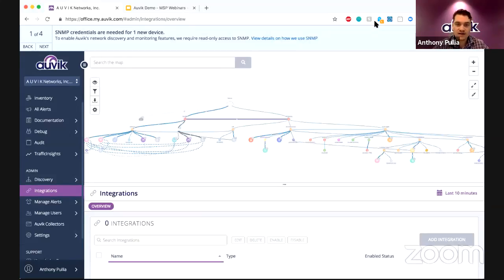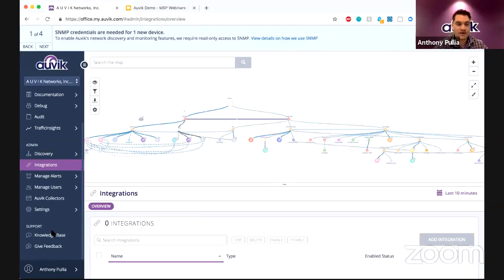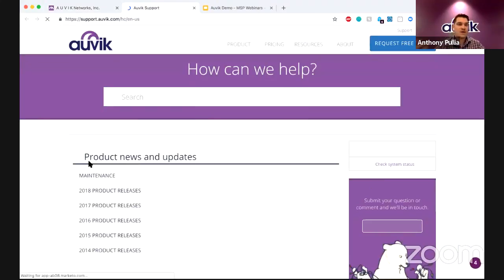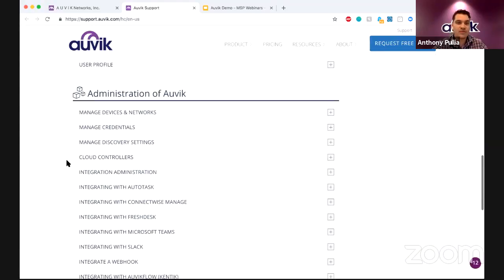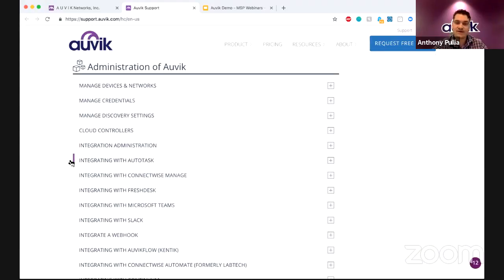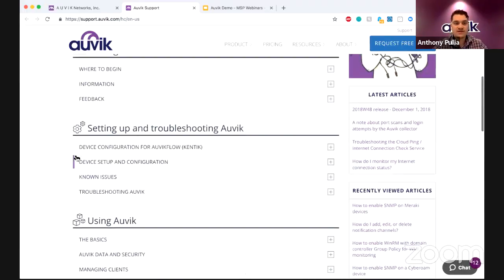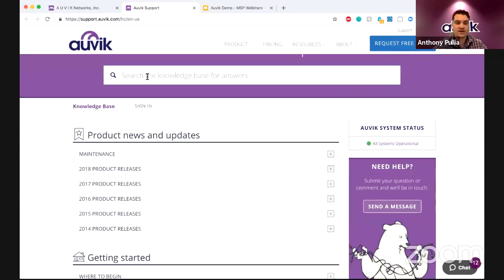I can see you just plugged in some of our integrations that are available. The one area that I always like to point to is our knowledge base, which you linked when it comes to integrations. If you click knowledge base for Auvik, you can scroll down and see all the administration of Auvik. We have a great knowledge base for setting up not only integrations, but even things like device details. If you wanted to look up a SonicWall SNMP enablement or an ASA startup, we have documented articles with photos as well to help you through the process.